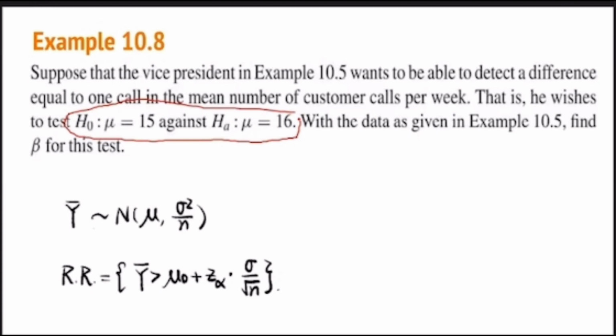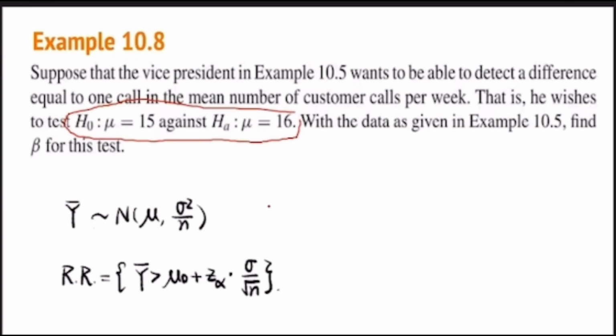What does it mean? It's telling you, if I want to rewrite the alternative, I'm actually going to say mu greater than 15. Does that make sense? If I want to rewrite the HA, I'm actually going to say mu greater than 15 because the value under the null hypothesis is 15. Does that make sense? So greater than 16. Let's say that alternative is 14 now. There, it's going to be mu less than 15. Does that make sense? Okay.